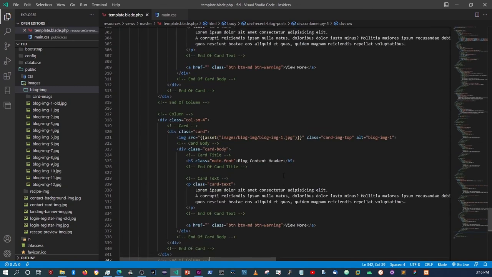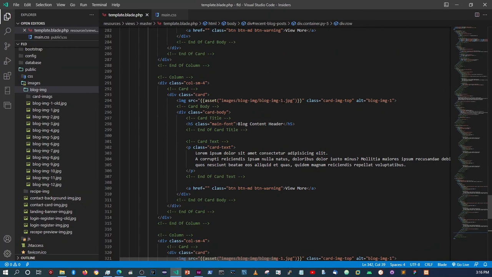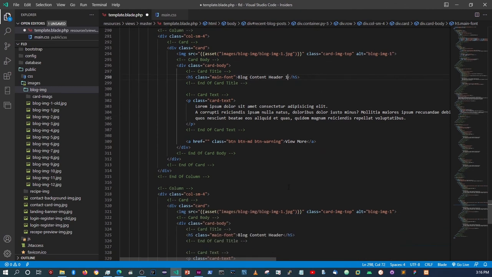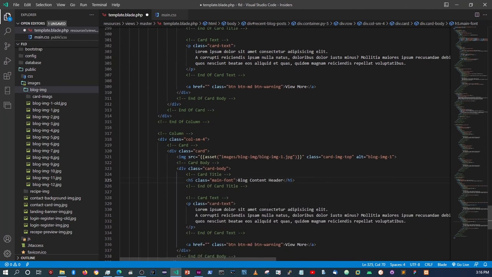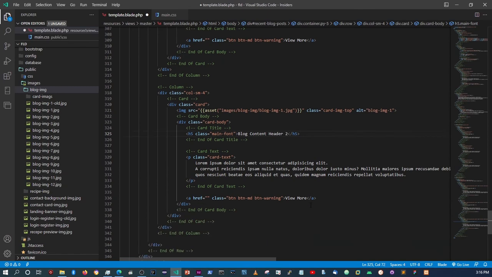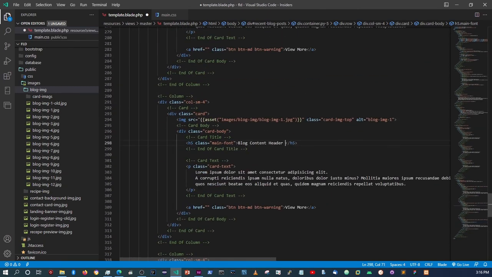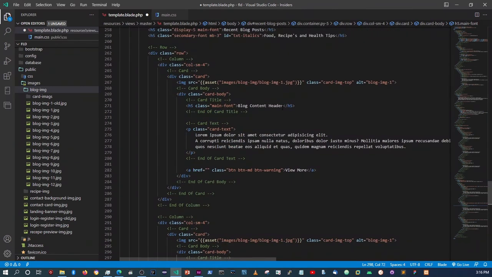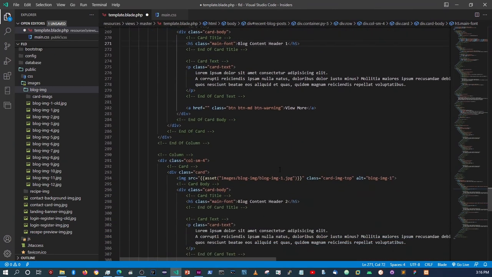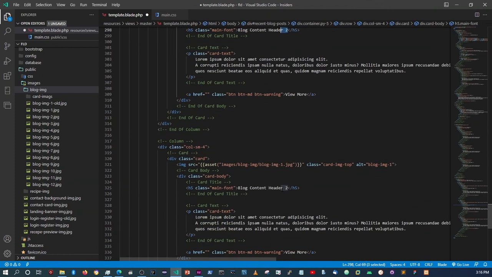All right, and then all we have to do now, since remember this is blog image 1. In fact, let me change the header as well and say blog content header 1. And on the second one, we're going to say blog content header 2. Sorry, no, this first one is 1, and then the second one we're going to say 2, and then the third one we will say 3.